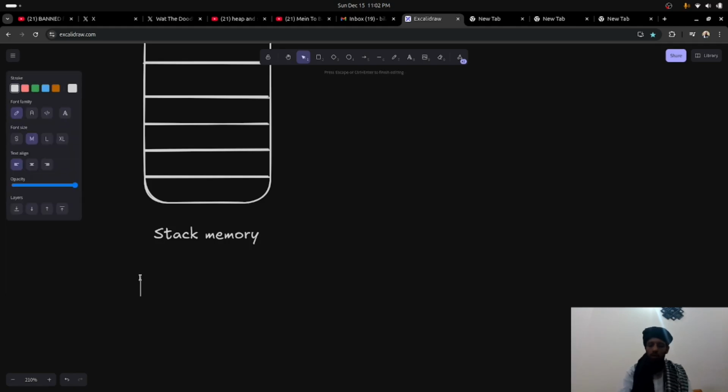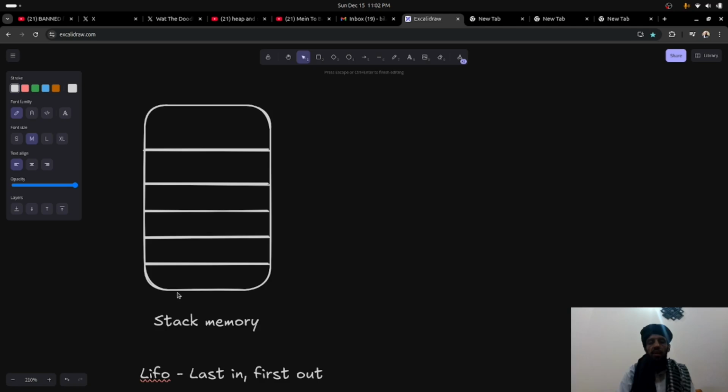Another point that you also need to keep in mind is that it follows the principle of LIFO. So what does it mean? LIFO means last in, first out. The last data that was inserted is the first to be taken. So you inserted this data at first, then you moved to this one, then this one, and then you inserted this data at the end.